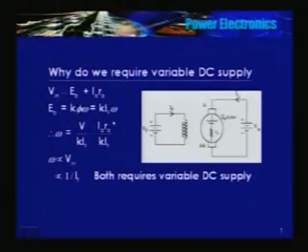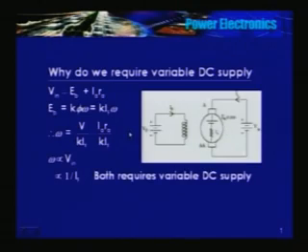Your teacher who taught machines might have told you that for all practical purposes, a separately excited DC machine is a constant speed machine. In other words, the reduction in speed with load is not much. This term is generally small, because armature resistance, which comes in the path of the main power flow, should be very small. If Ra is high, I squared R losses are high and efficiency comes down. So armature resistance should be as small as possible.